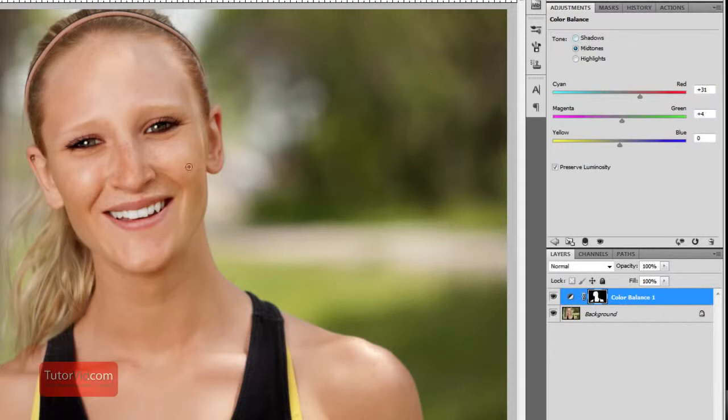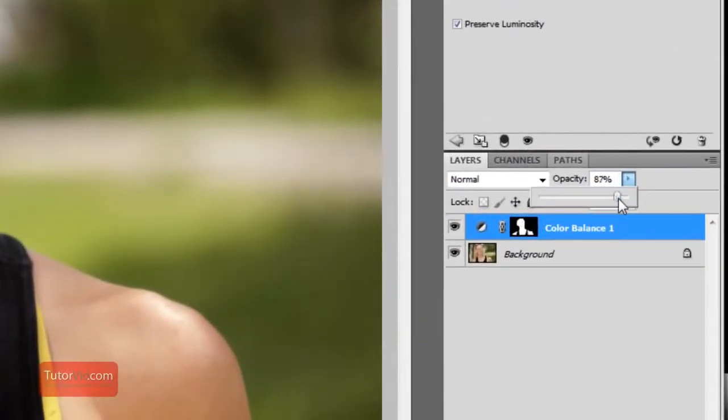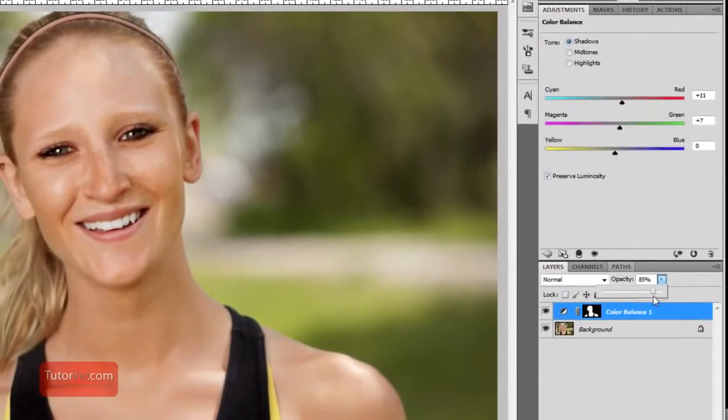And also depending on the color values of your image, you may need to go into the shadows and edit those as well. So I'm going to edit the shadows a little bit here, bring up the red and the green. It's maybe a little much. If you like the effect but think it's just a little strong, you can just reduce the opacity on the layer. So maybe I'll reduce this to 90%.